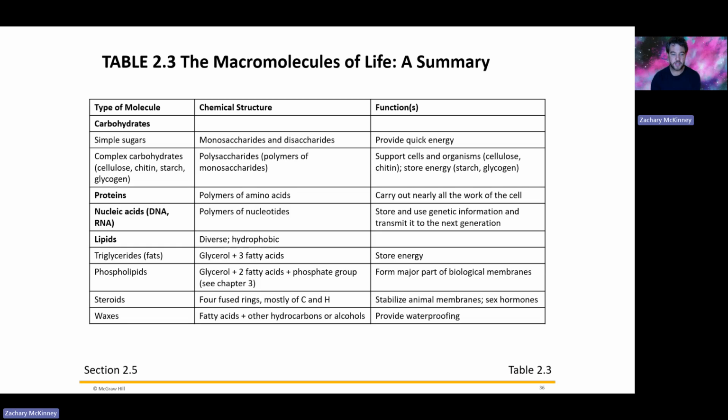Okay, so I'm jumping to this table. This table is really important for you to review. It lists the different types of macromolecules, their different subcategories, their chemical structures, and their functions in organisms. So make sure that you are familiar with this table. Do whatever you need to do to be able to rewrite it or have people quiz it on you, however you like to do that. Redraw it into a flow map if you want to, like a bubble map diagram. That's a really nice way to take something like this that's linear and make it a little more interactive for yourself.